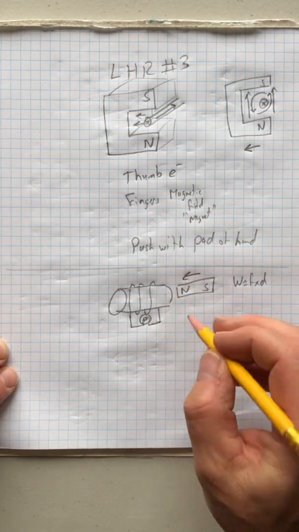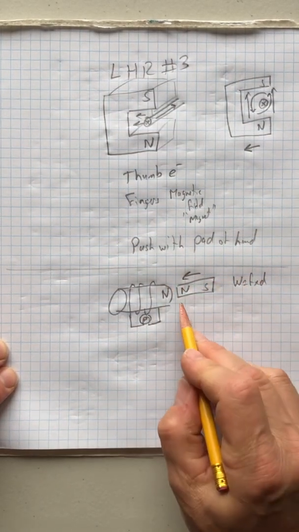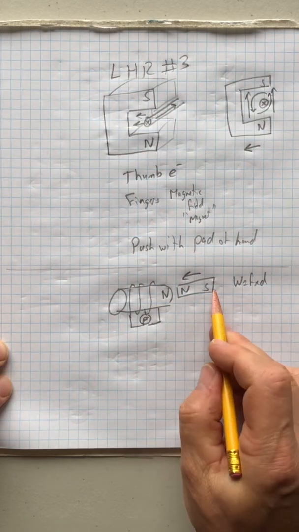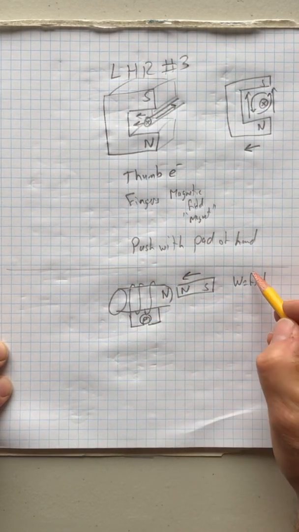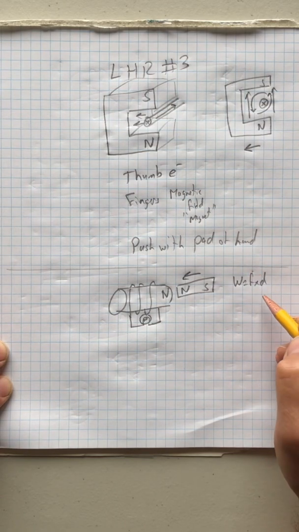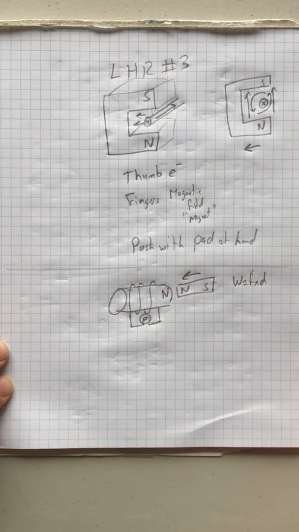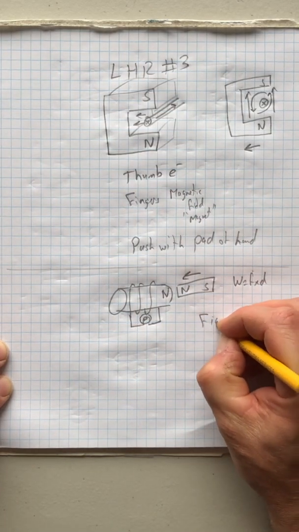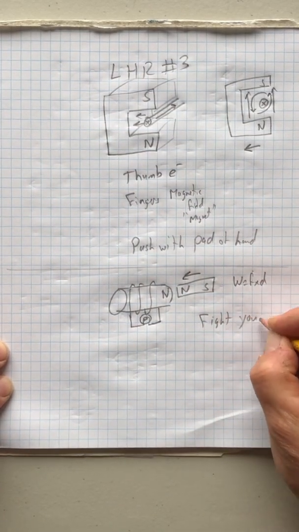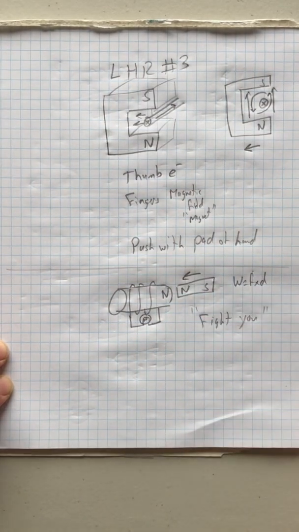So it's got to be, this will be north to fight whatever I'm trying to do. If I'm shoving a north pole into the coil, that'll become north to push against me, creating a force that I need to apply over a distance, and that work will turn into electricity. So it will fight you. There's like the shorter version of this sort of stuff.